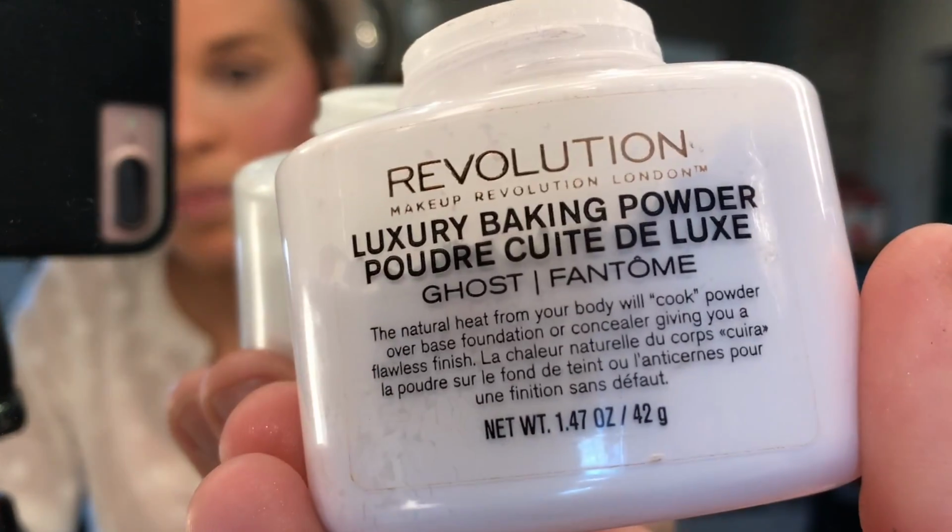But once we get this light powder over it, I think that helps to even it out and look really good. Like I said, this is just to lighten up underneath your eyes. And if I did this at home, I would put very little on. But while I'm doing it here, I'm gonna put a little bit more on. And here is the powder that we put on top of that.